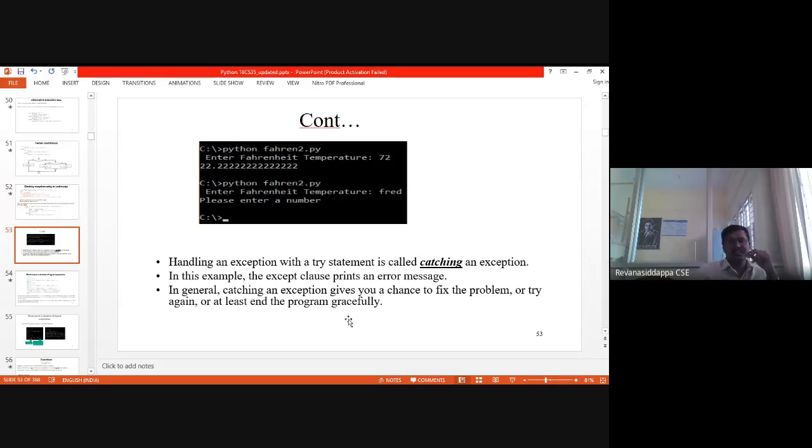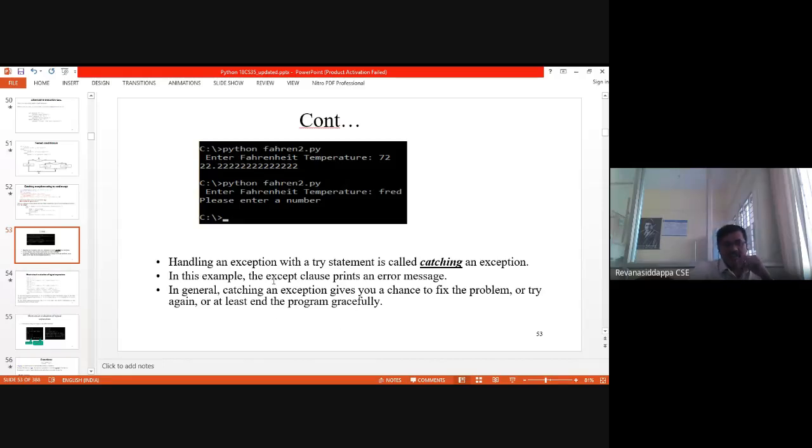So what you need to understand is, using try and except, you can handle the runtime errors. The statements which lead to errors, you can handle those using try and except. In the try block, normally you are writing the statements which will generate the error, and in the except block, you are going to handle those errors. That means you are telling the message to the user, you need to give the proper input. Those kinds of messages you are going to write within the except block.